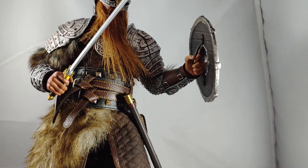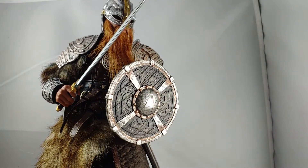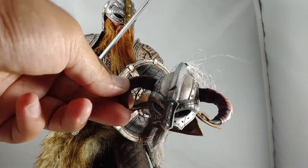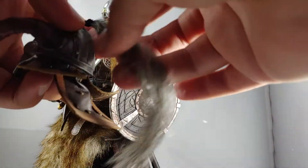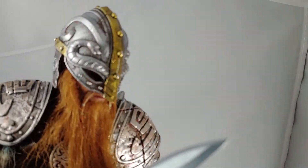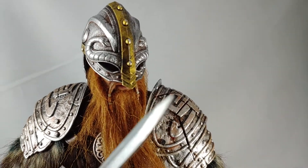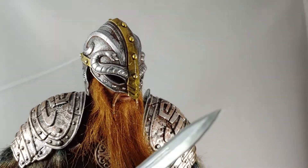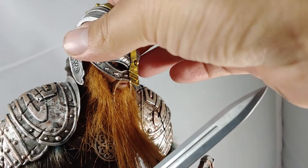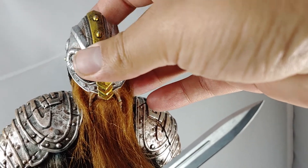Speaking of exclusive accessories, just in case the helmet that normally comes with him wasn't doing it for you, he also comes with this alternate horned helmet, which does look absolutely badass. There's this little swooshy ponytail thing sticking off the back, but that's a cool helmet. Although the one he normally comes with is certainly no slouch. I may actually be tempted to display him with the exclusive helmet, but it does not have the gold or brass accents on it, which I really like. I think it's more eye-catching as opposed to the monochrome second helmet.